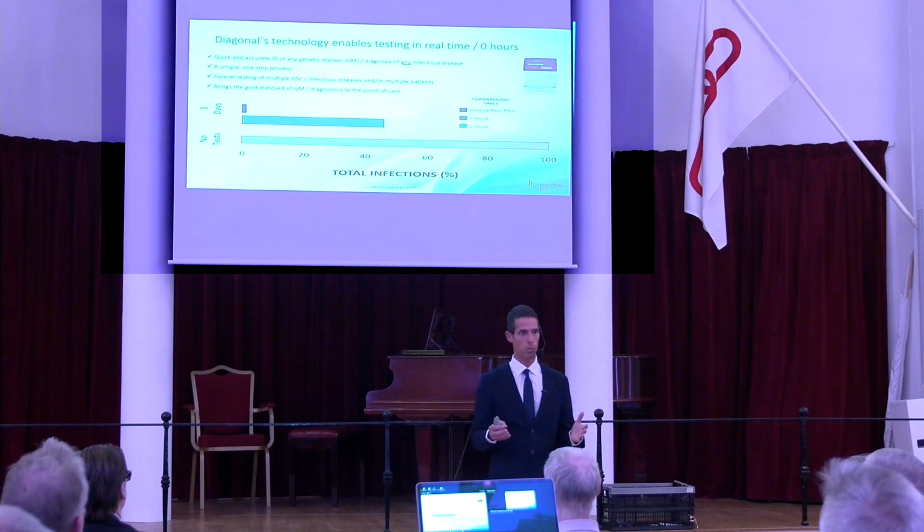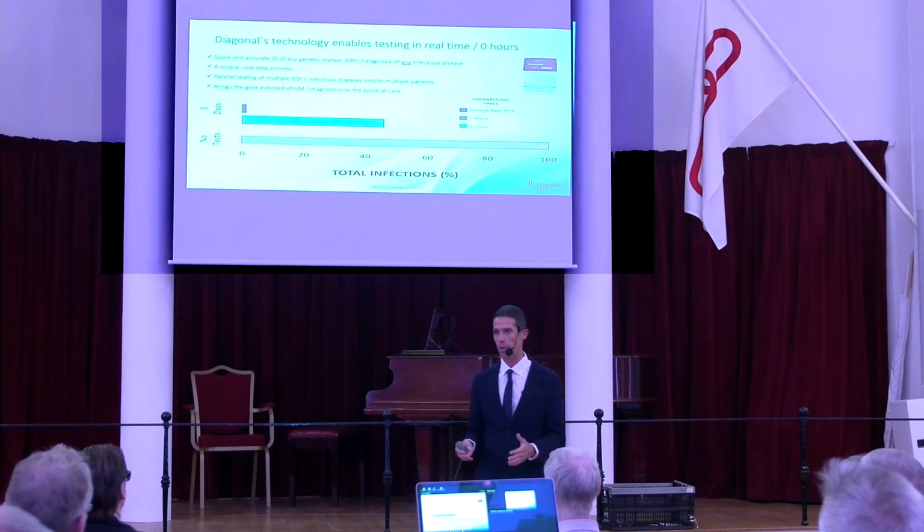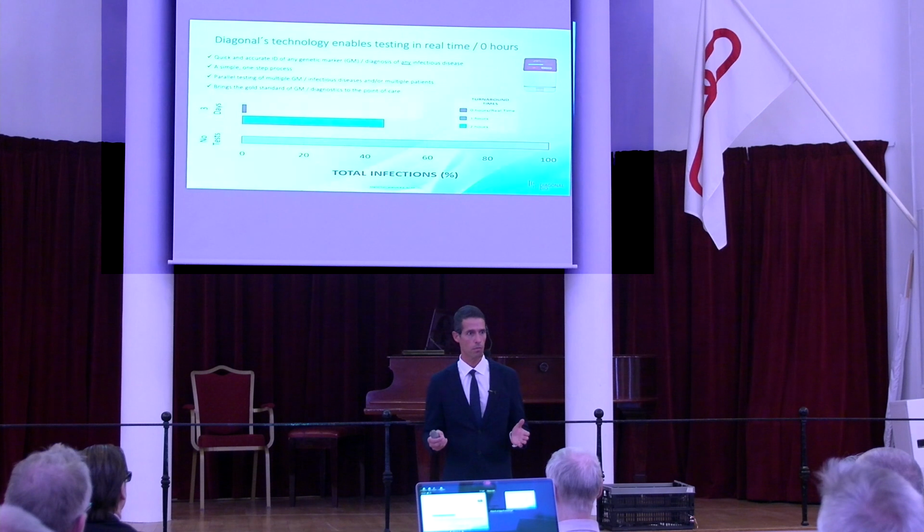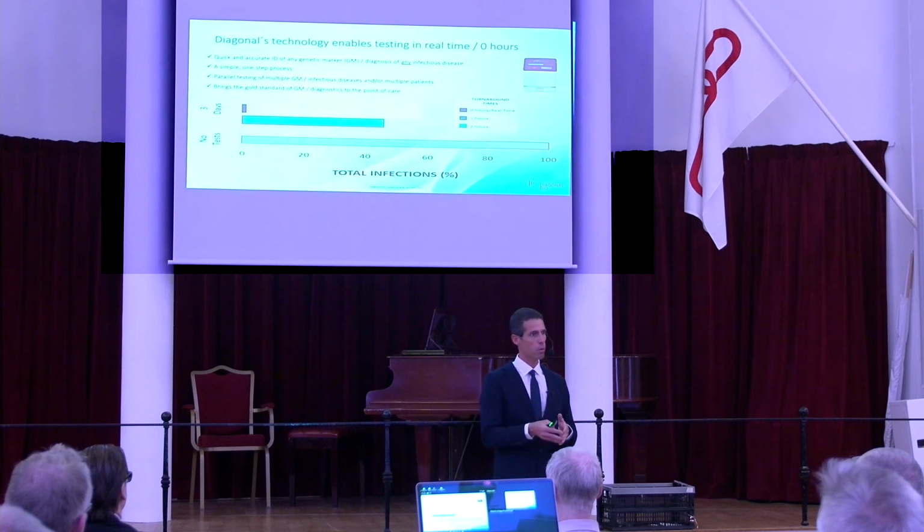It's a simple one-step process. The operator will be able to sit in front of the device and doesn't have to move away. Take a swab, for example in the case of COVID, load the cartridge, press the touchscreen 3 times, and you have the result. And again, we have this opportunity where we can actually scan for 8 different bacteria, diseases, or whatever it is at the same time, giving a more holistic view of what's actually happening.